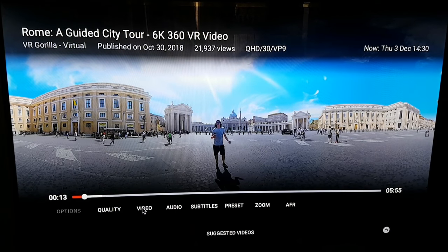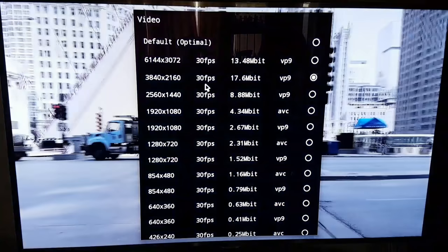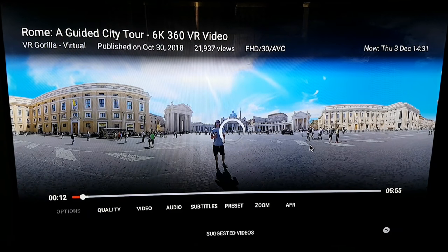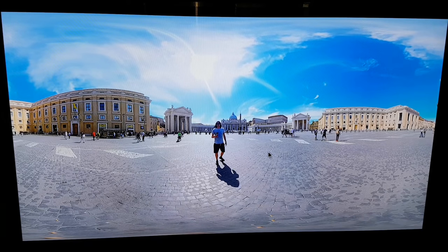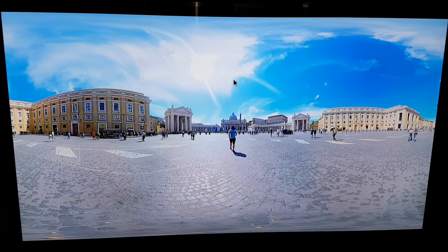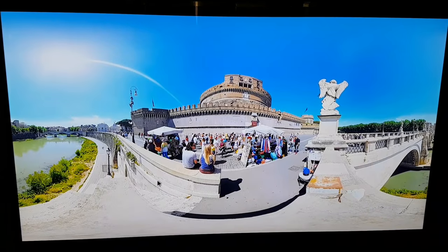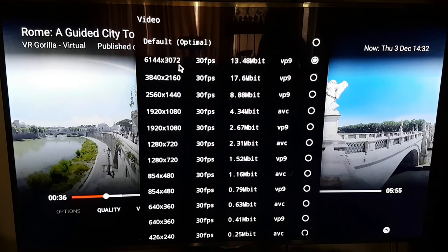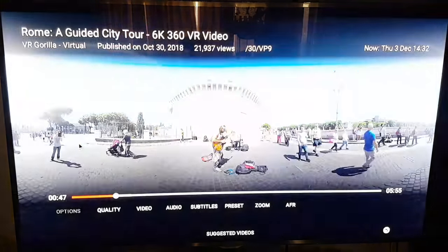Okay, we put in 4K. Okay, 4K 30 frames. 6K 30. Good. See, it's 6K by 30 frames. It's working. Yeah, it can handle up to 30 frames, but more than 30, it cannot handle it.